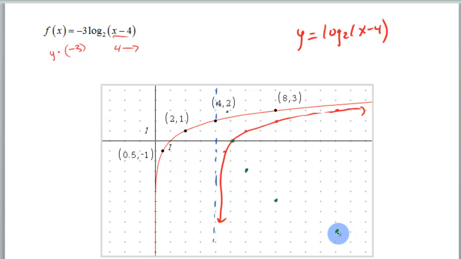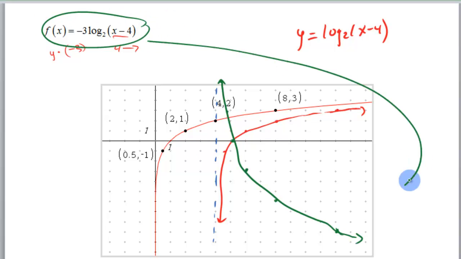So then I connect the dots. I go from here, make it a nice curve, and remember it's going to get closer and closer and closer to that line, right? Not go over it, but closer and closer, and then this way. Looks just like that. So flipped over, stretched out. And that's how I would graph this thing. And so these ones would be all lightly drawn in, right? I'd keep the blue line in there with a dotted line because that's a vertical asymptote, but the other lines would be lightly drawn in, and I could either erase them and then indicate this is my answer. So here is my answer in green, right? Okay, hope that helps.